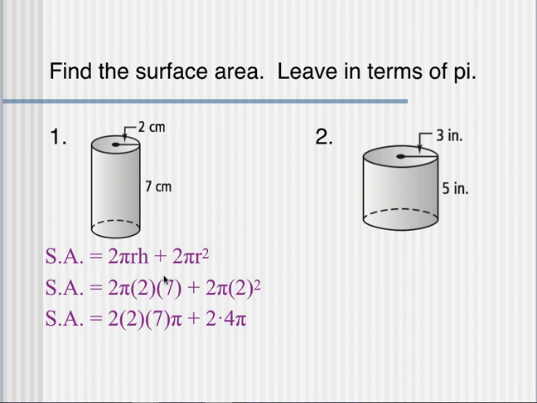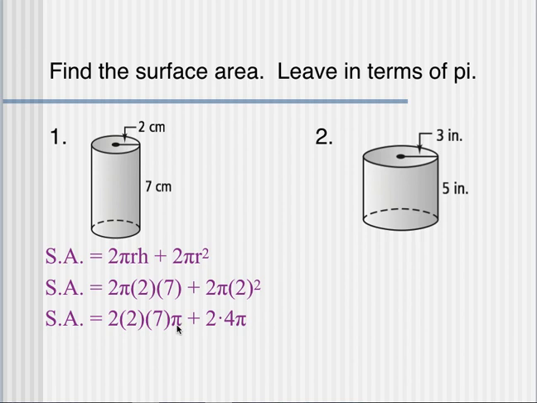So now you have 2 squared is really 4. And then one thing I like to do that's kind of optional, some people do this step in their head, is you want to eventually move the pi to the end of each section. So I just moved the pi after the 7, so the 2 times 2 times 7 was in front. Basically, I wanted the normal numbers next to each other and the pi at the end. And same here. I figured out 2 squared was 4, and I just moved the pi after that, so now it was 2 times 4, and then the pi.